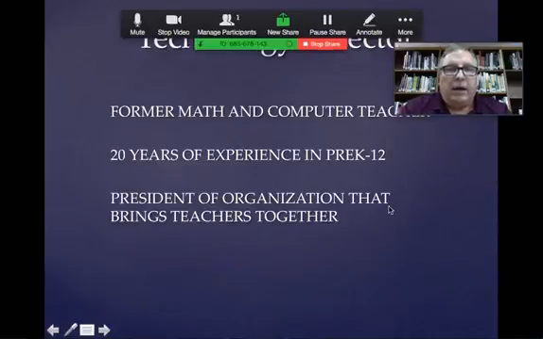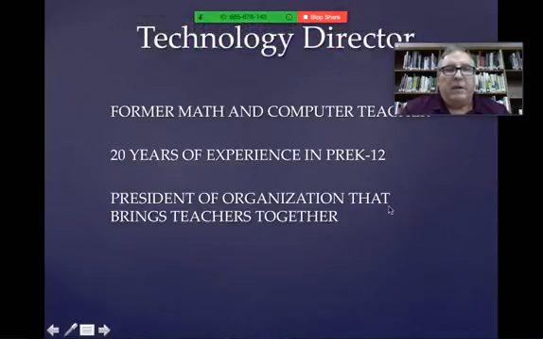Hi, I'm Tom. I'm not going to give my last name. I'm not going to give any specific information about myself because that's one of the rules of this service. You keep everything generic until an actual contract between the district and you is set up and an in-service scheduled. So I've got a lot of experience, etc.